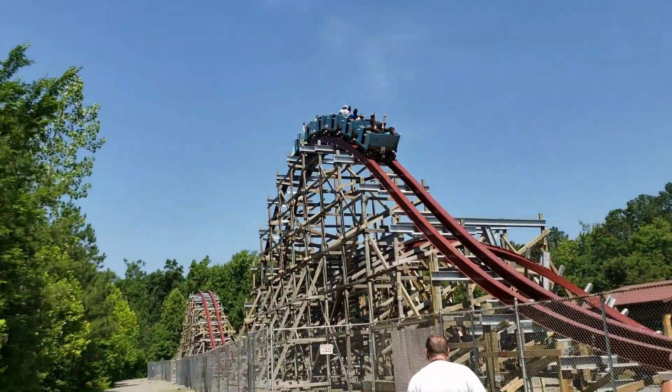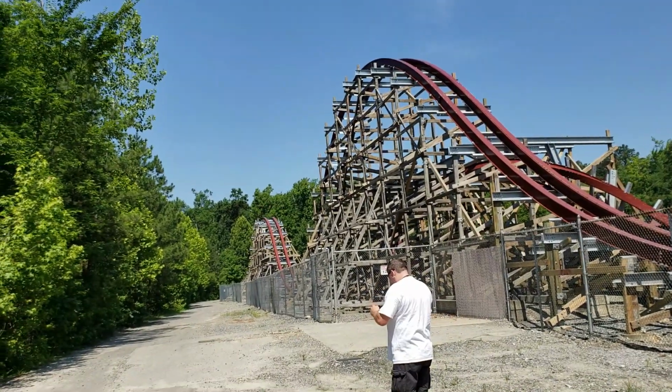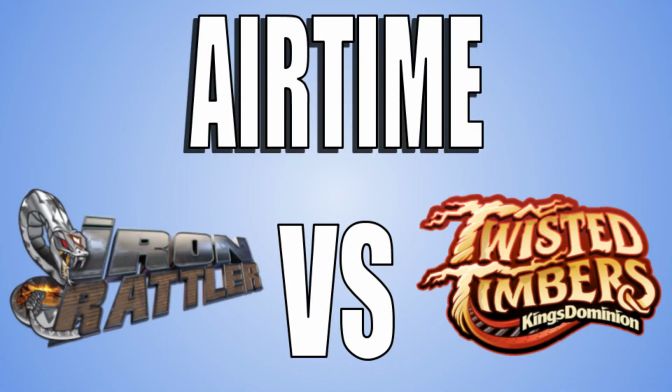Twisted Timbers is really an airtime machine. Some of the best airtime out there, the 3 camelbacks and multiple bunny hills throughout the ride really add to the experience, and it really is one of the best airtime attractions out there.